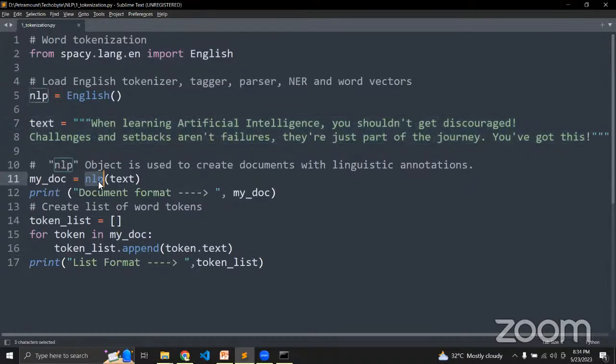Basically, I'm going to call this function nlp(text). I'm going to give this entire text to this particular object, and this will create a doc object. With this doc object, it's not really an object, it's kind of a list actually. So I can directly call my doc, which will show it in the document format, the similar format which you see here. And I can also use a for loop to go word by word, token by token. So basically, when I call nlp(text), it processes all the data.